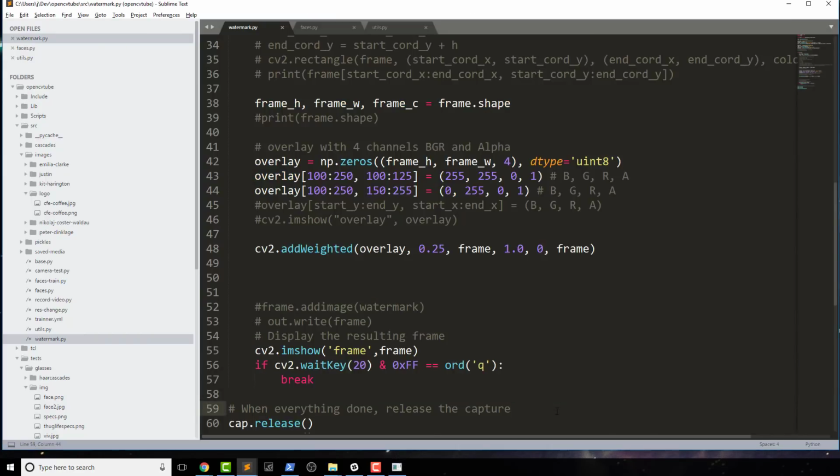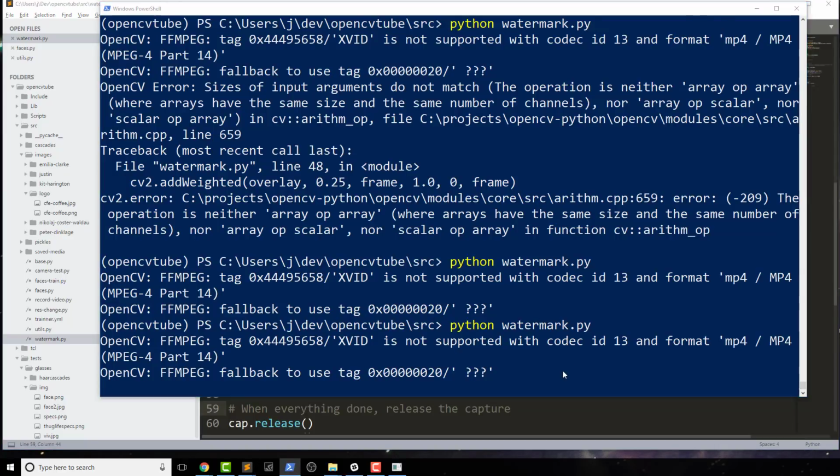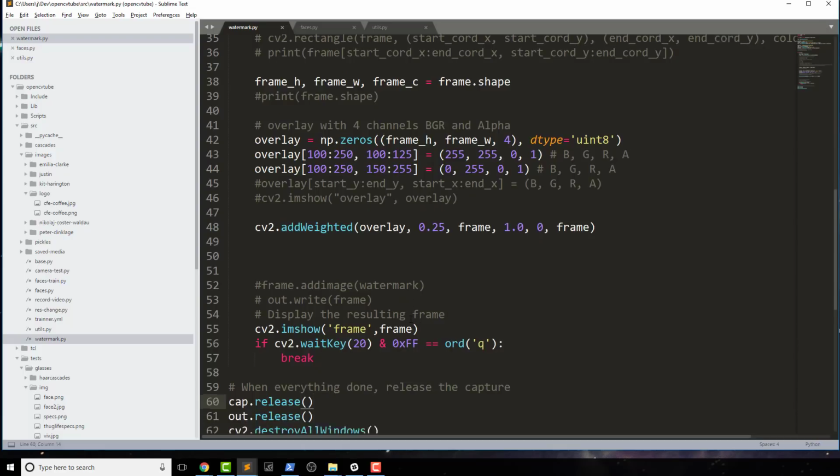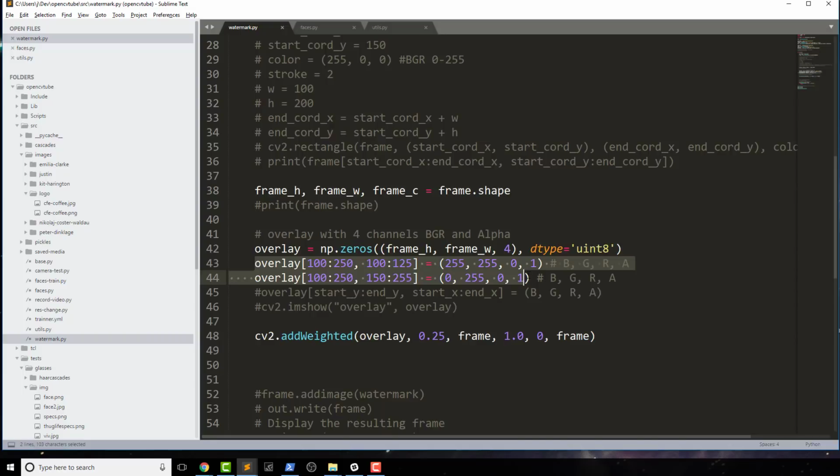So how do we take this same concept and bring it into our logo, or the watermark that we actually want to use? This is where it gets a little bit more tricky. What we have to do is something very similar to what we did here, but we have to do it for the actual logo itself. And there's definitely other methods on how to do what I'm about to do, but I want to show you the method that will probably be the easiest to explain and therefore the easiest to understand.